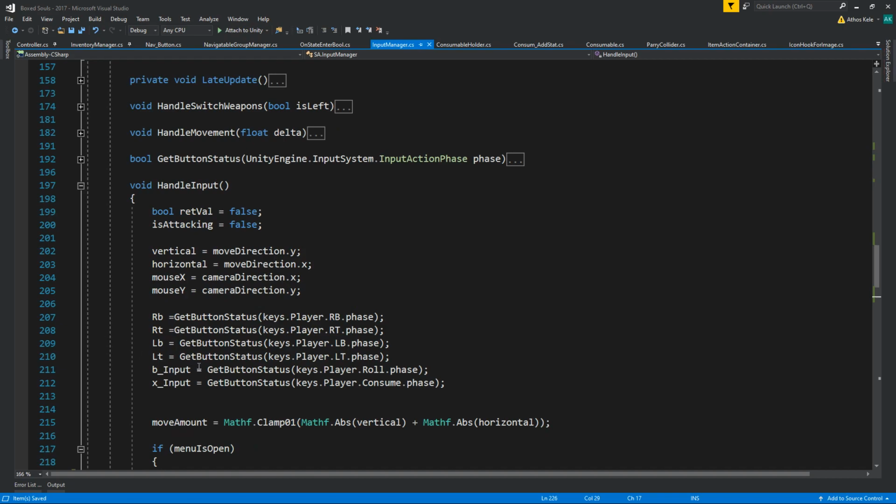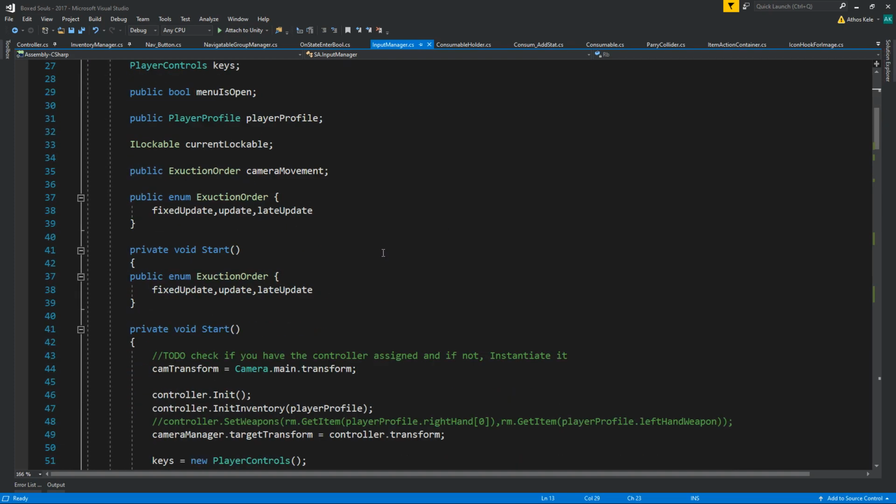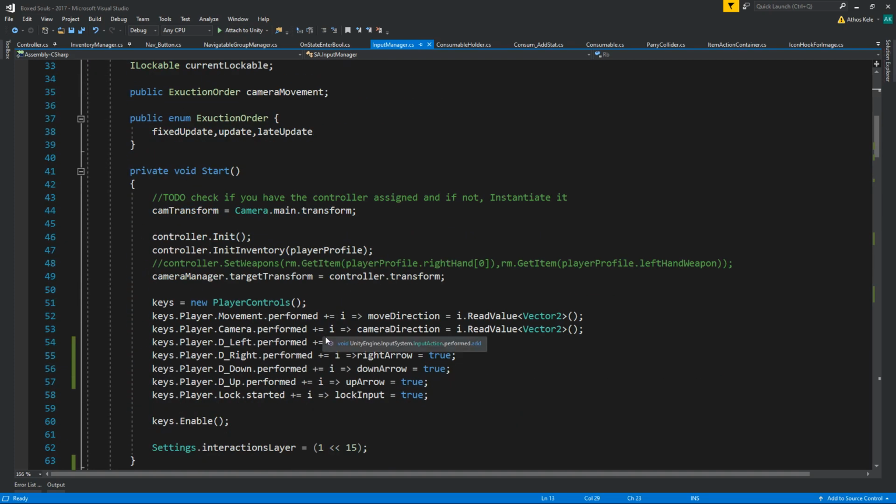We also need to add the A input and the B input. Let's see the creation of that. Let's see, we have B, we have the X and Y, and we're missing the A button, which I think we do use though. So let's see.